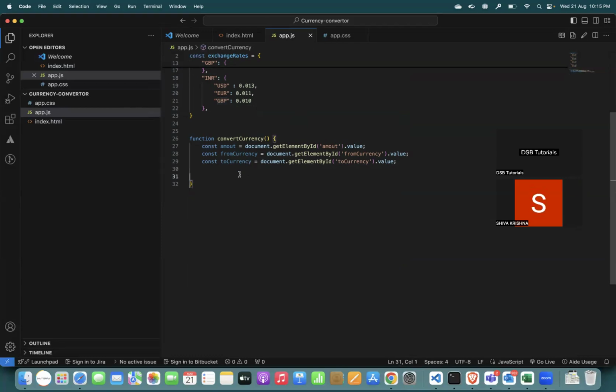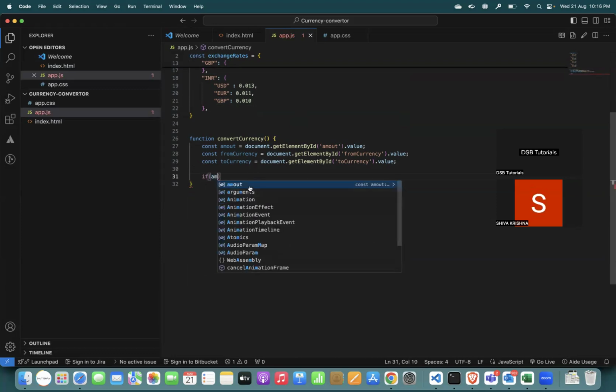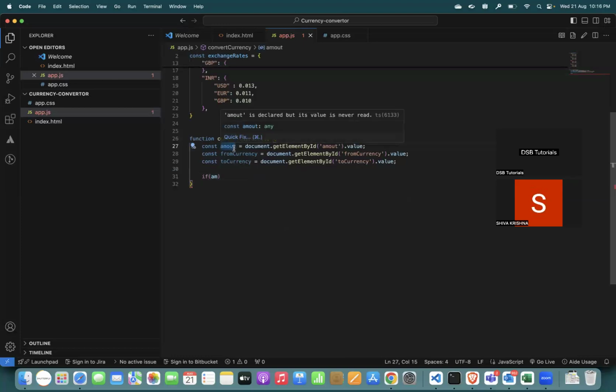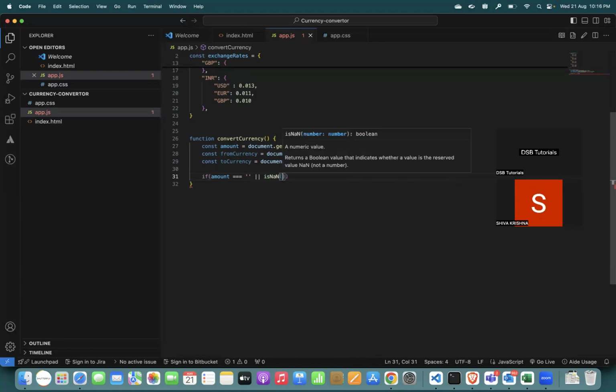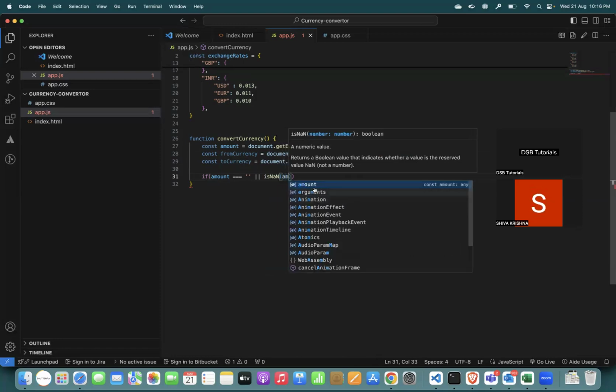Now we'll write one condition. If the amount is empty, or it is not a number, using the isNaN method, we will pass that amount.